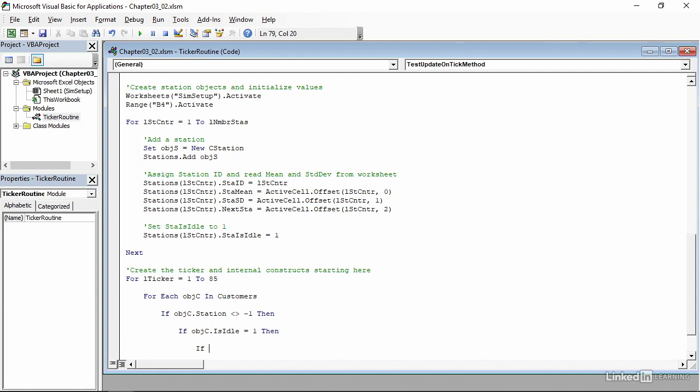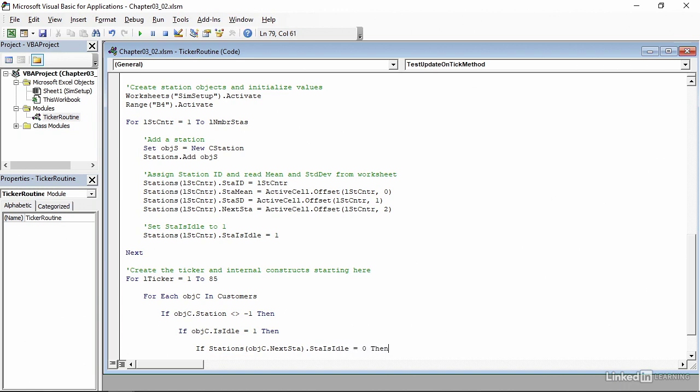So that'll be if stations, and in particular, this is the next station that the current customer is interested in moving to. So that would be objC.nextStation, close parentheses, period, staIsIdle equals 0, then.